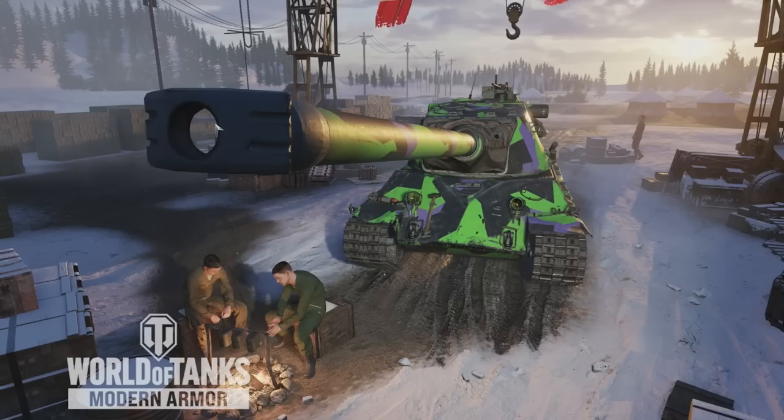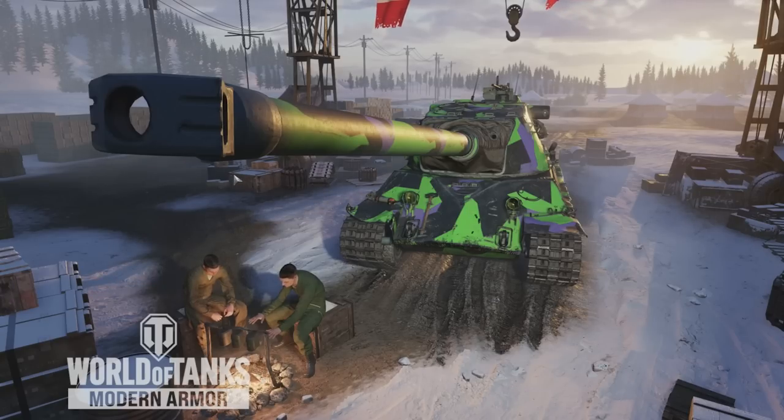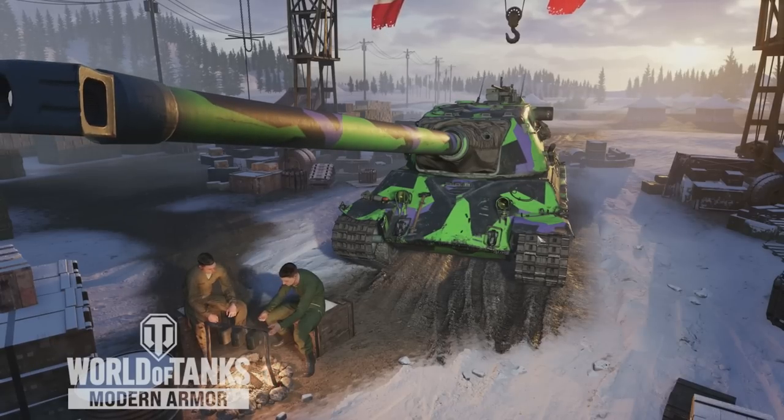It's more fun for me, but I think it's probably more competitive with this 120mm gun, and I would probably suggest for most people this gun is going to be the one that people pick. But it depends whether you're an alpha whore like I am. It's got, like I say, a really solid turret, like the AMX M451, and a really good gun. It's got really good mobility as well, because it's like the Lorraine 40T. It's got a 60 km an hour top speed, which it hits.